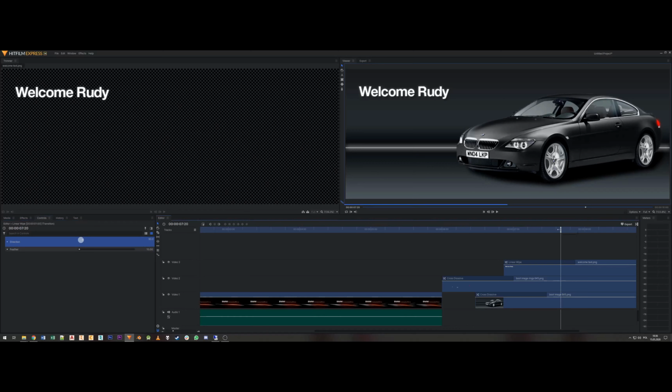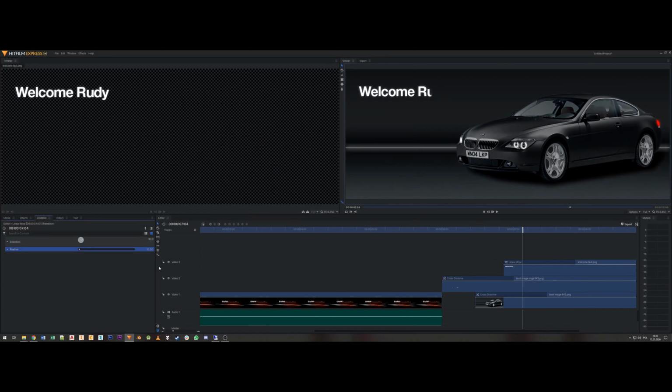And also there's another parameter called feather. Now if you have feather set to 0, the appearing image is very sharp. You can make that a bit smoother when you adjust the slider, and now the appearing text is blended in, as opposed to having it absolutely sharp. So adjust that to your liking.